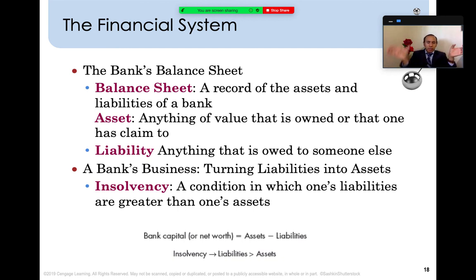And it also has liabilities. The liabilities are anything that is owed to someone else. And a bank's traditional business activity is turning their liabilities into assets. They're good at this. They're the best. So if we have thousands of deposits going into the bank, the bank owes us that deposit, but they're not going to keep it as, oh, we owe you this fund. No, they're going to be very, very clever. So we're going to turn these deposits into an asset by what? By issuing loans to the public.